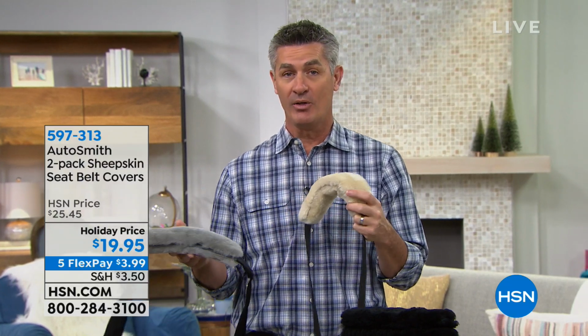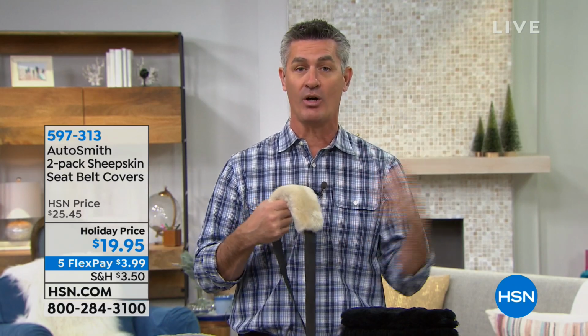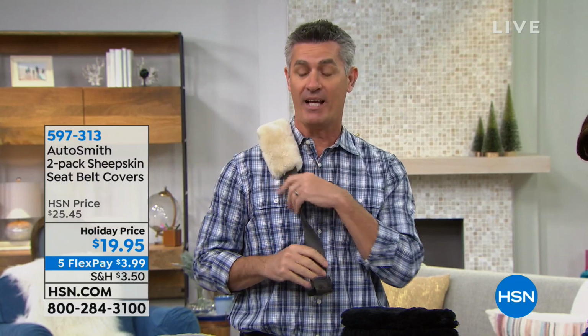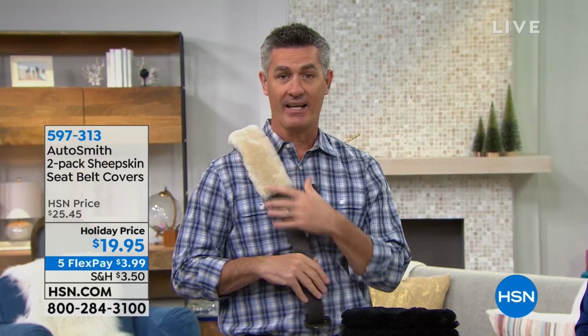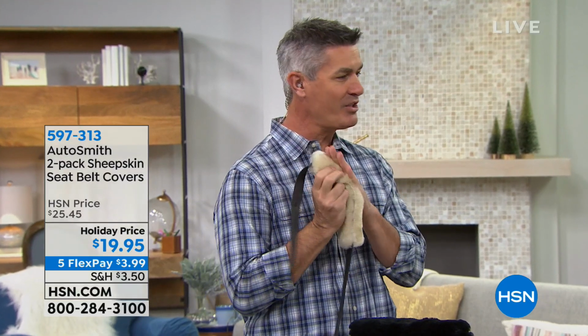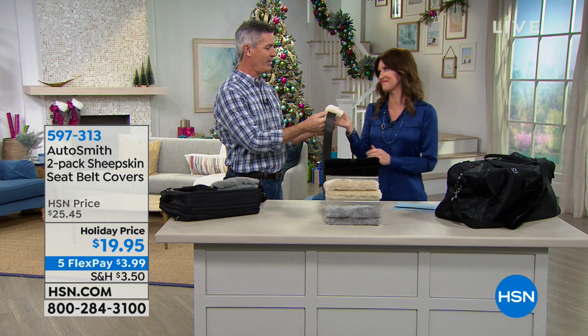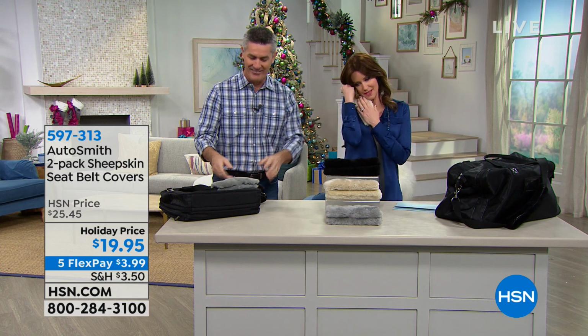Someone who might be commuting, maybe on a train, and they're walking to the train, or they're walking to the bus, and then walking to the office. This could be an amazing thing to have, not only on that belt in the car, but also on the handle to your bag, and it makes it a lot more comfy, especially in the cold weather. This is going to be great. Go ahead. Cuddle up with that. Cuddle up in my seatbelt. I mean, it really is.